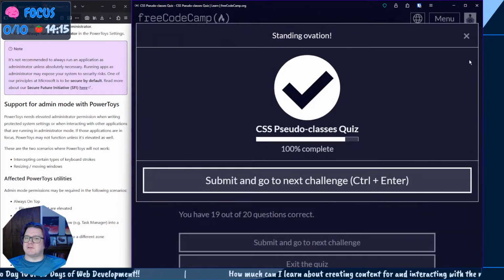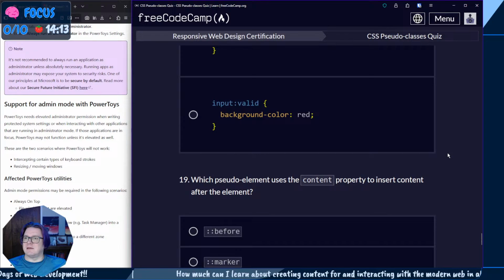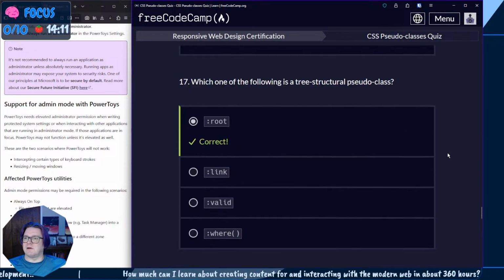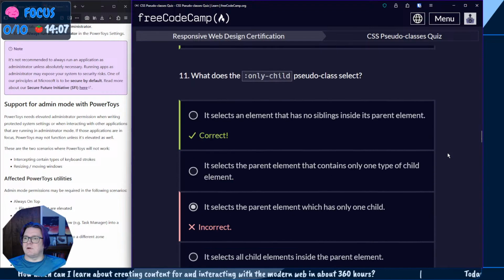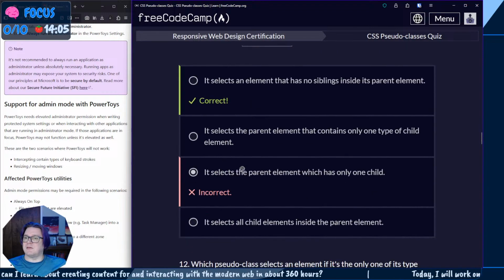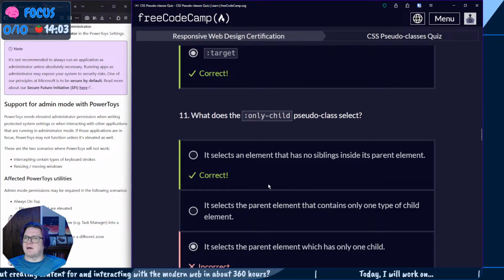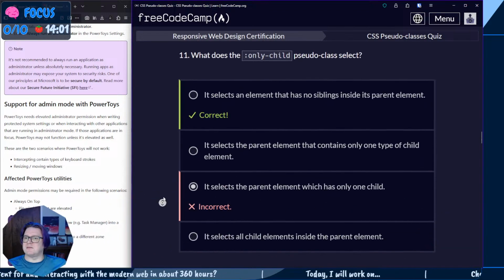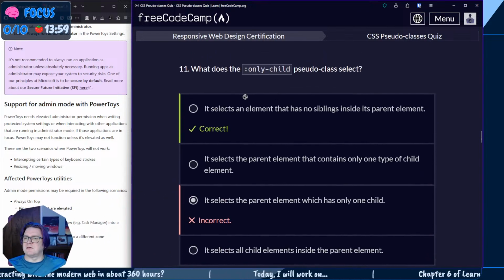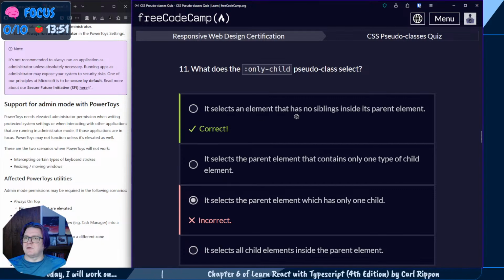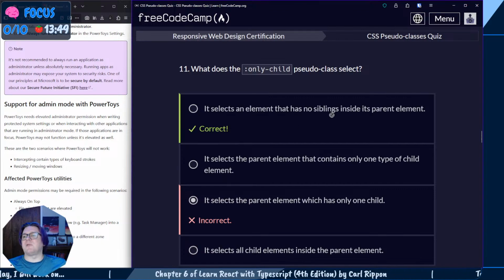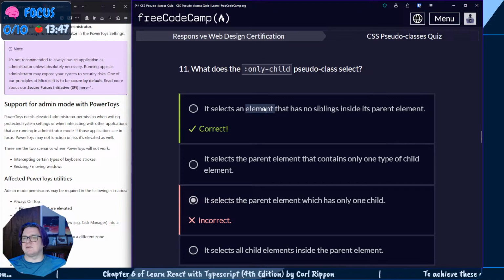I am finished. Let's take a look back and make sure that we didn't get anything wrong. Incorrect here. I think we are all... Oh, we did not get this one right. Was I hasty? Was I too hasty? Only child selects the parent element that contains only one type of... Oh, it's no siblings inside of... Right, okay, selects the element.